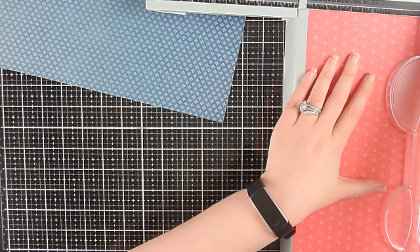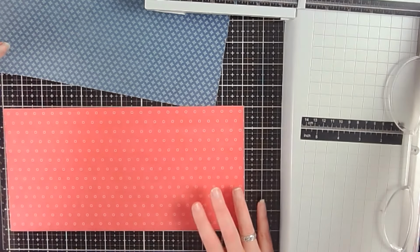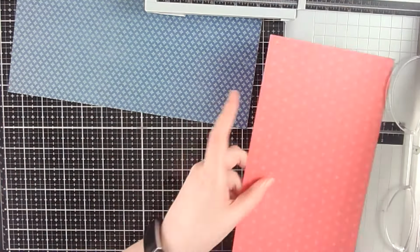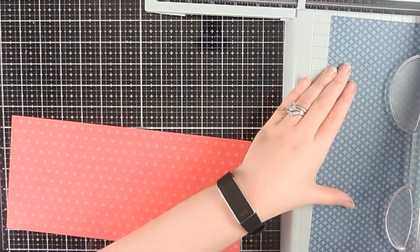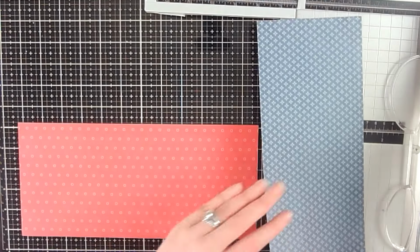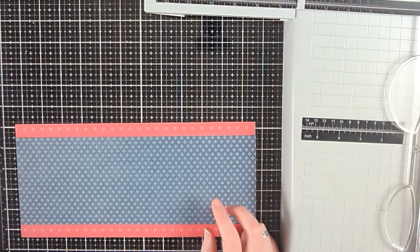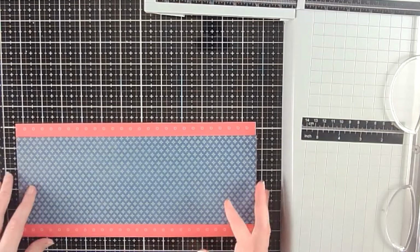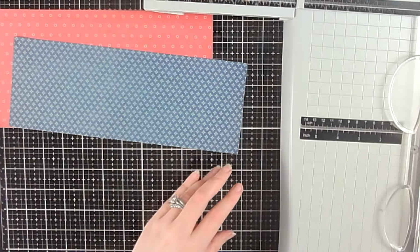And I do fuss back and forth here a little bit with these pattern papers because I didn't want them to be huge. I wanted them to go behind the photo so you'd be able to see them at the top and bottom, but I didn't want them to take up too much room and cover the mixed media. So I am going to take a little time and trim them down. But ultimately, how I've laid them out here is how they will look on the final layout.